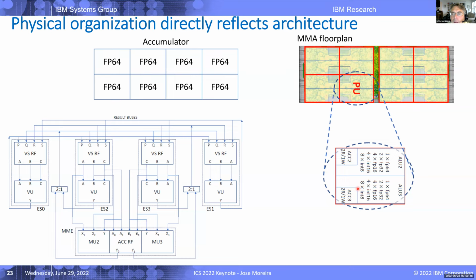They have their own register files, which are two read and one write, because this ALU always writes to this. This ALU always writes to this, but they can read from either. So if one ALU computes an update to an accumulator, the next instruction that uses the same accumulator can go to the other ALU. So it's fully symmetric in the sense that any ALU can do any instruction on any accumulator.